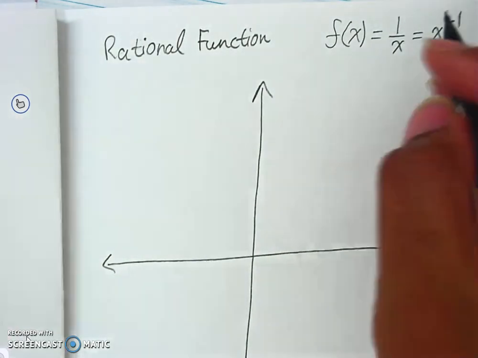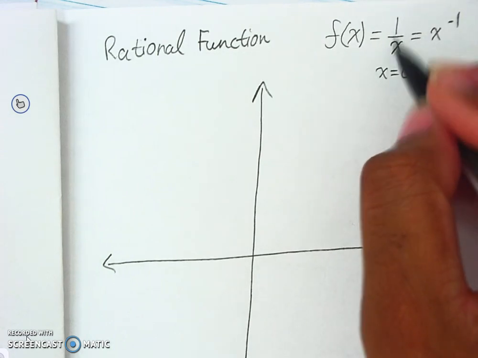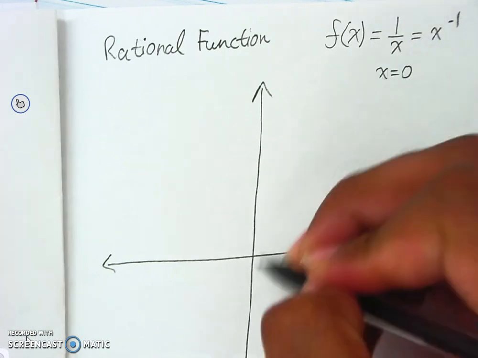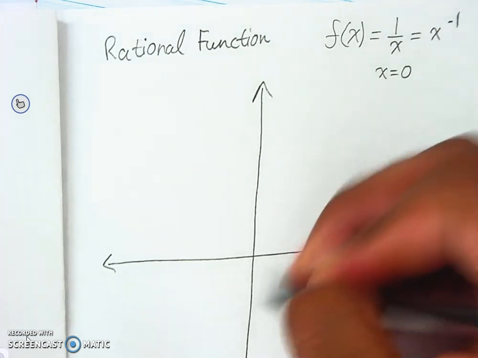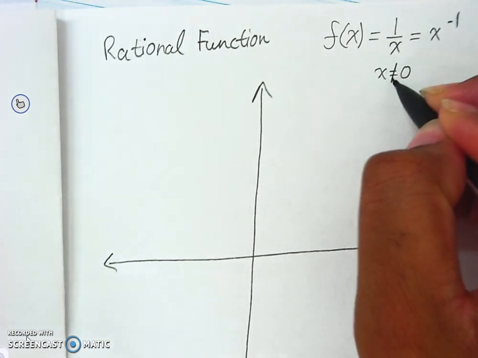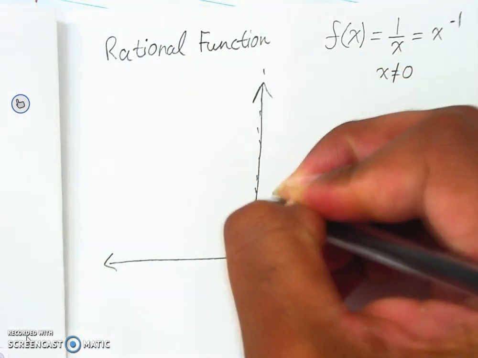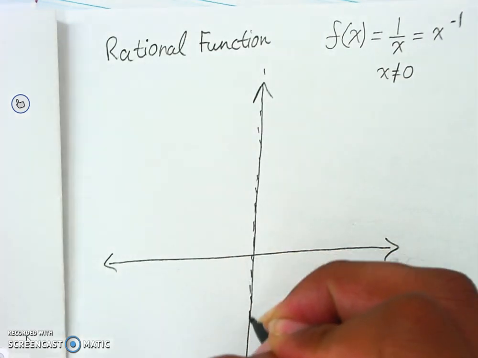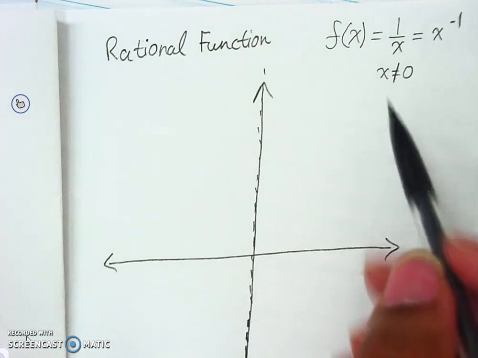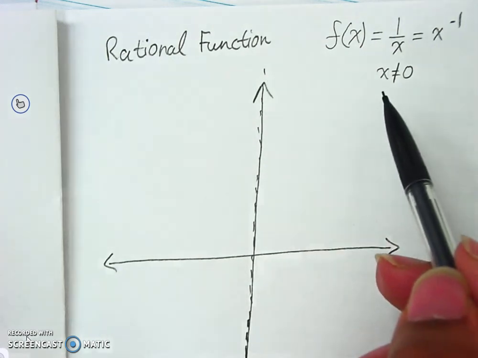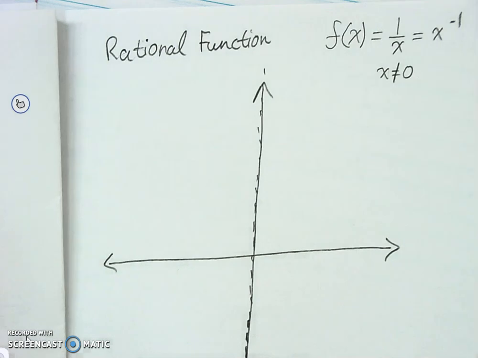Know the graph. If you look at this function really quickly, we know that if x equals 0, that will make this whole thing undefined, right? So no matter where it is, if x is 0, that means it makes it undefined. So it means the graph cannot be equal to that. So here, we're going to do a dotted line or an asymptote here. So just like the exponential and log functions, we're going to do an asymptote right here, dotted line, because the graph will never touch that because that means the denominator would equal 0, which we can never have. It's undefined.